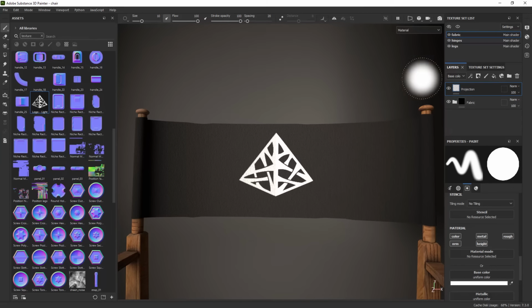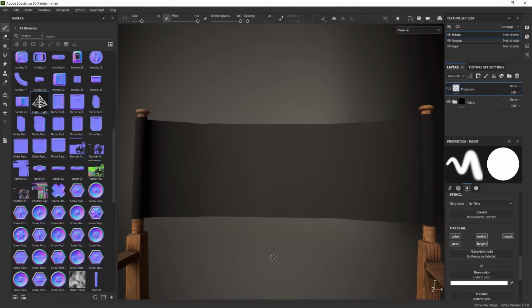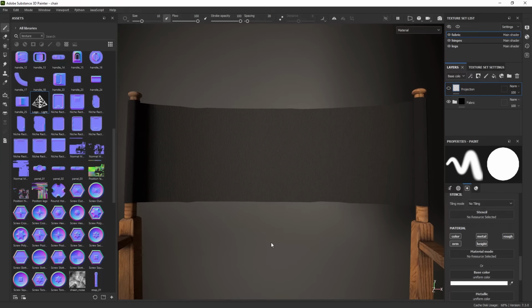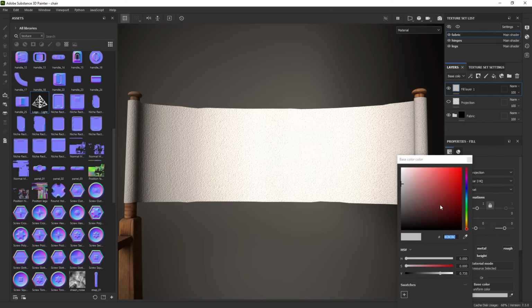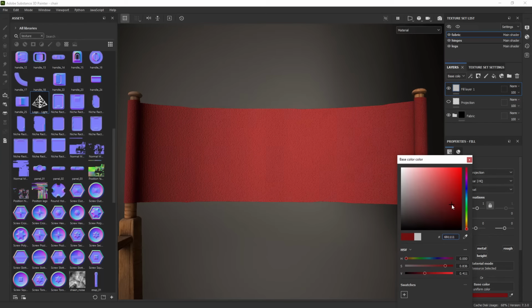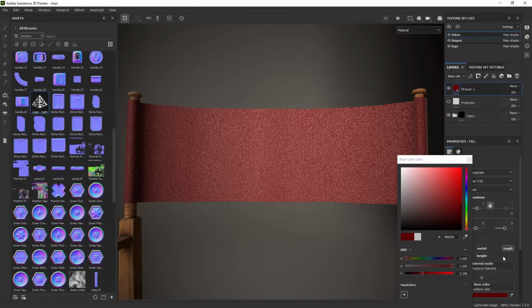Okay, now I'm just going to hide projection, and this time I'm going to use a brand new layer for Stencil. Now here's the main difference. Instead of using an empty layer, a basically paint layer, you need to use a fill layer with color assigned to it already. So the material, I'm still going to use base color material. For the color, I'm going to go with a reddish type of color, something like that, maybe just a tad stronger. You can have roughness enabled as well if you want.